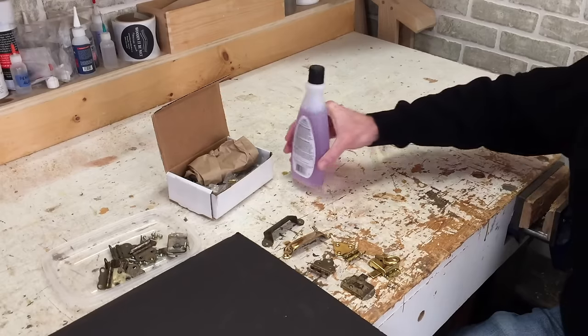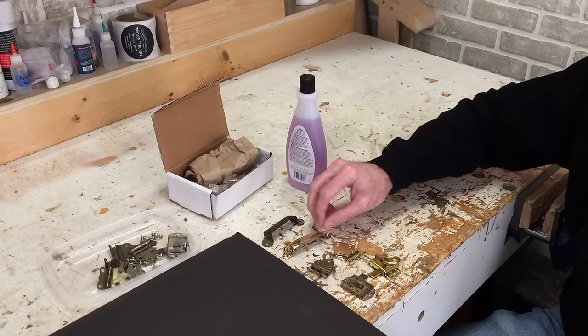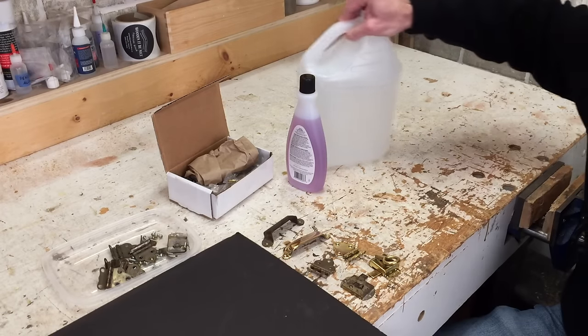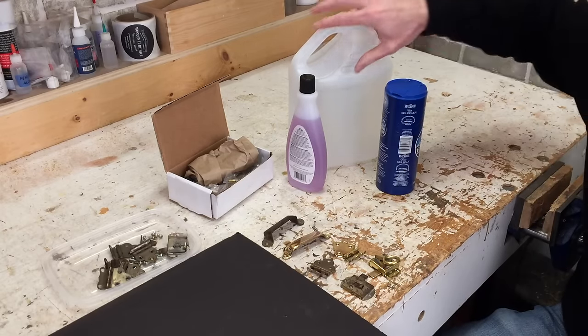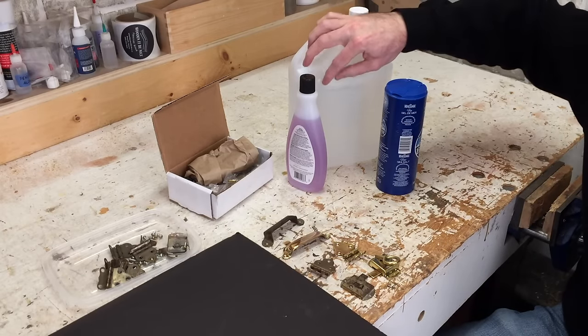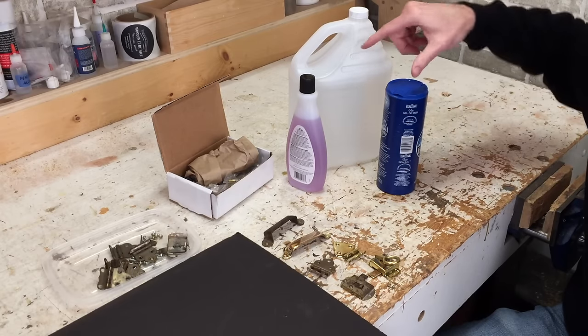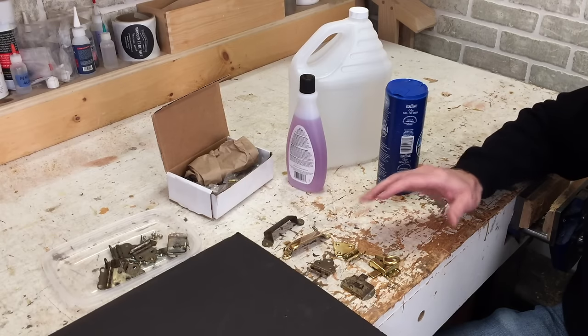The first household product we've got is nail polish remover. This is going to take off any oil, grease, or any lacquer that's on here. The second is household white vinegar, and the third is salt. Vinegar will actually take rust off of metals. It's a slight acid. The salt, as you know, corrodes metal. So we're going to use a combination of these two to get the metal to react and change color.